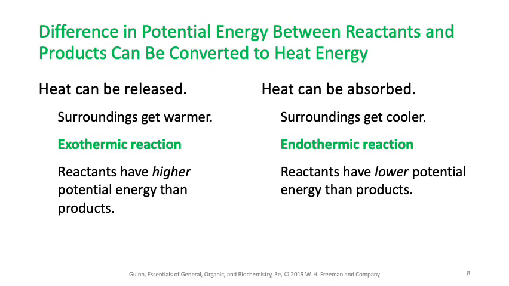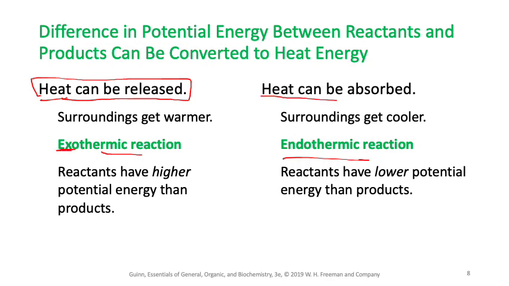Now let's compare the exothermic reaction and the endothermic reaction and how they are different. The first thing you can use to differentiate them is the heat. In an exothermic reaction, heat is getting released into the environment, that's why the term is exo. For endothermic, heat is getting absorbed by the reaction, that's why the term is endo. And thermic means energy.